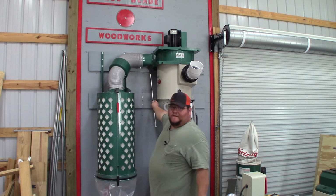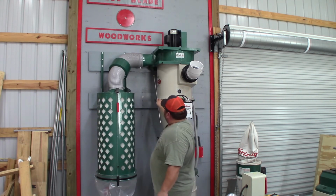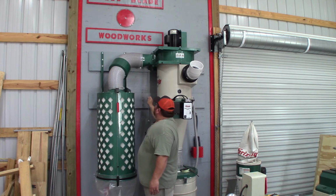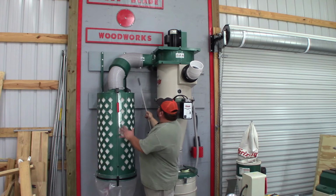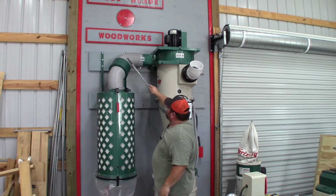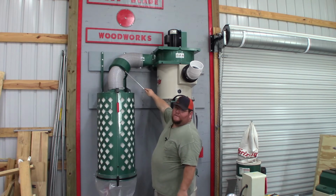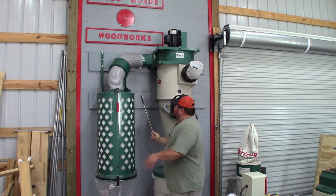You're gonna have to learn, well, you won't now because I'm explaining it to you, that when you mount this collector or this housing to the wall on this end, it brings this port closer to the wall. So that being said, this will hit the wall, so I had to do it this way. They send this part in a smaller, shorter piece. I had to order this part from Grizzly just to be able to get this exhaust to reach the way I want to do it.